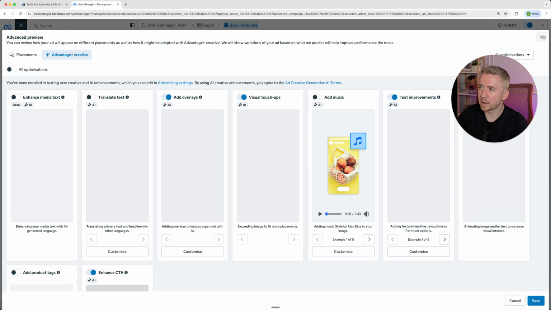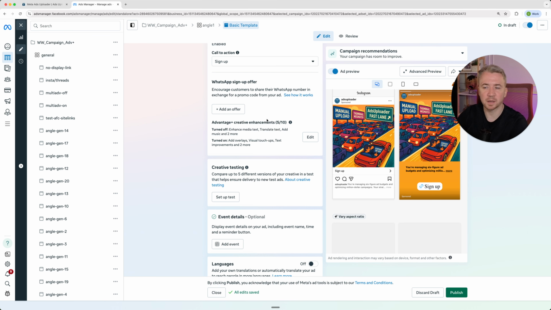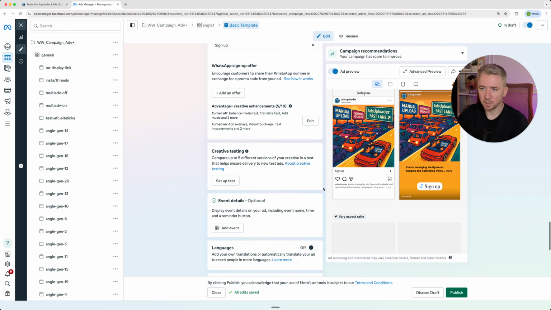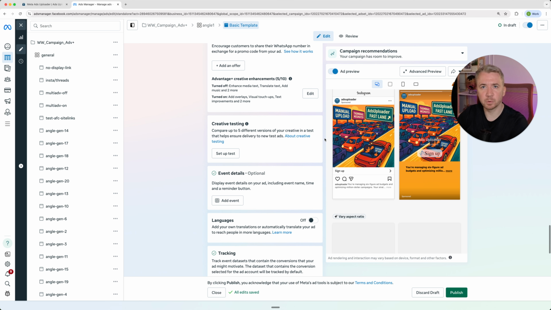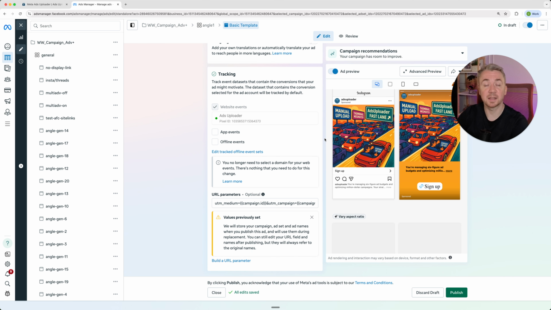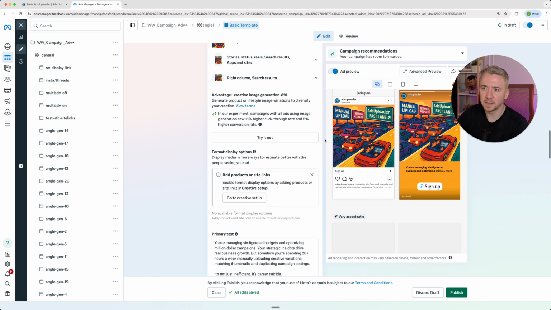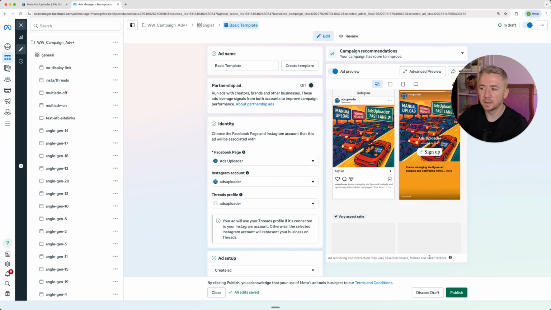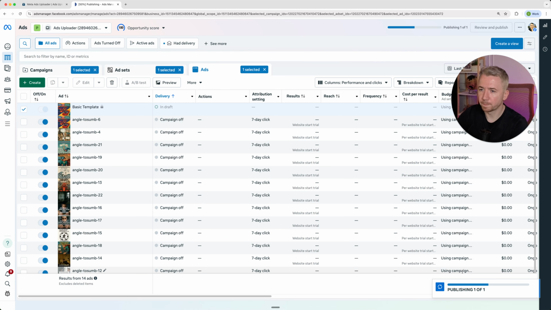So set this up however you want. The app should be able to recognize how you have set them. But also all of these options are configurable in the app. All we're doing is setting a base template. We're not saying that this is something which you have to use for the rest of time. It's just about setting a template. So when that is complete, you can publish this ad. And that's going to publish to your ad account.